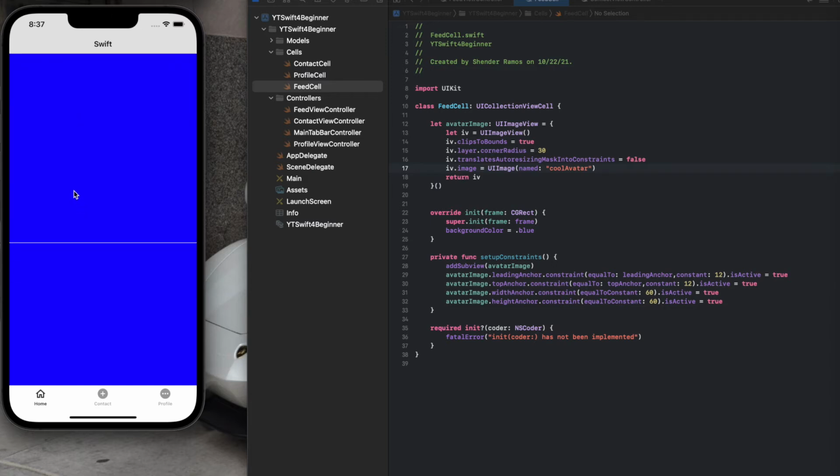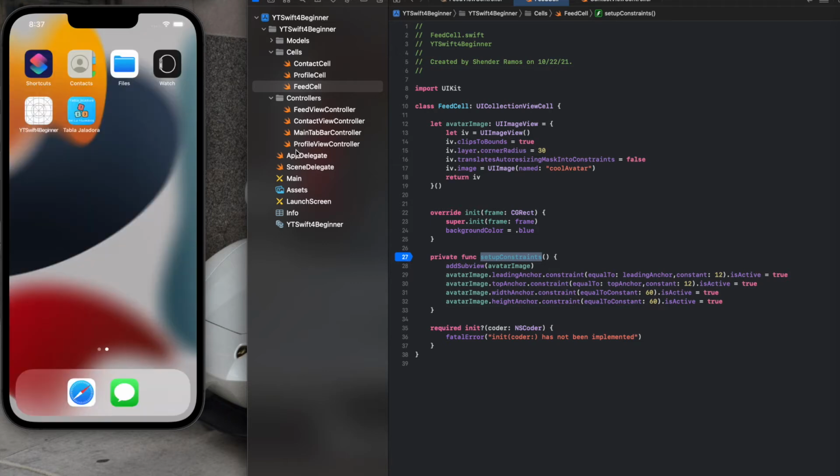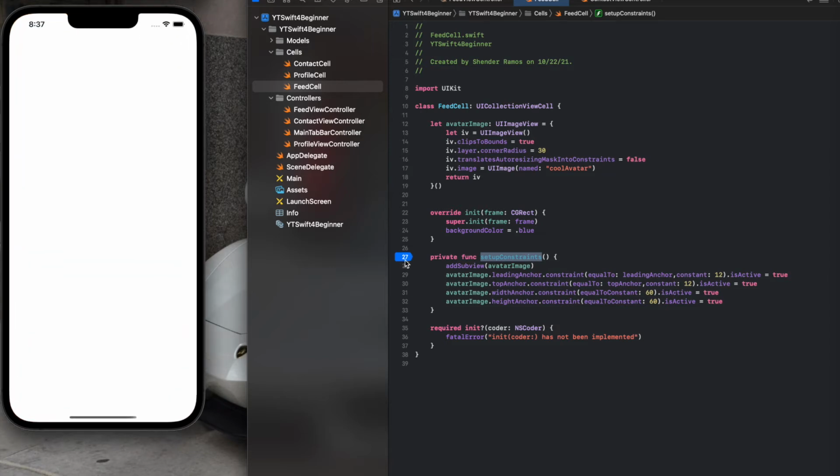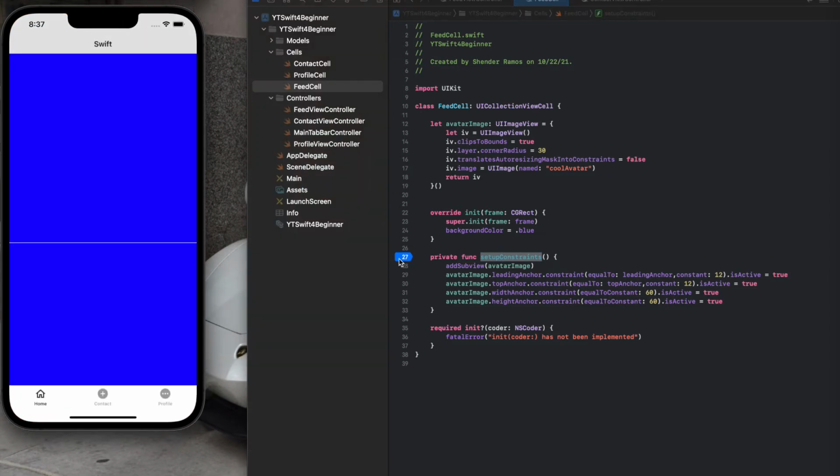Nothing is working. What's happening? I know what's happening, man. I'm not calling this function. Look, this is called breakpoints, right? These breakpoints are there to debug. So whenever you have a problem, you be like, okay, let me see what happened. This should be called, right? Because I have a breakpoint here.